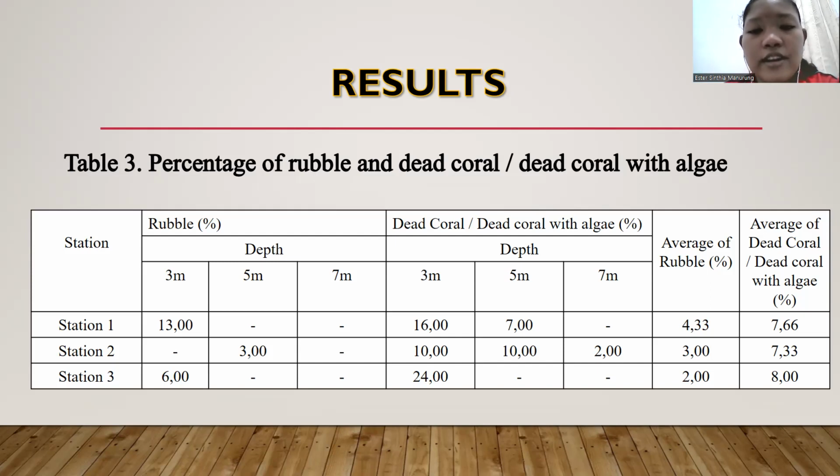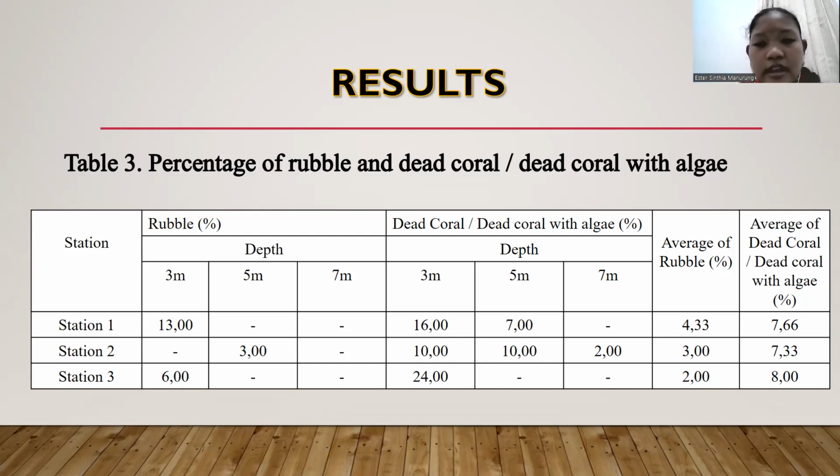competitors of coral reefs. The highest average of dead coral with algae found in Rendani waters is comparable with the average of dead corals in Jayapura, Papua. However, the mean value is lower than that found in several other coral reef ecosystems in Papua, such as in Pasir Putih Waters, Dampier Strait, Nansinam Island, and Lemon Island.